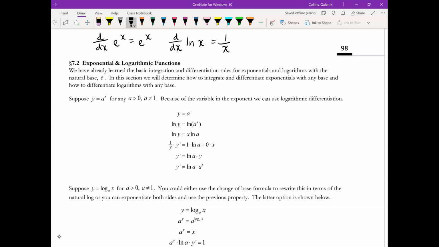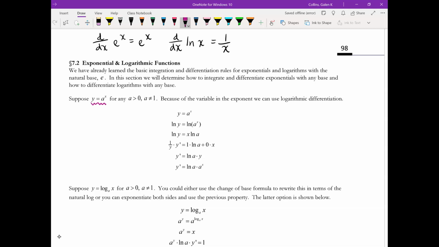We can't just generalize those properties to other bases, such as base 2 or any base. So we're going to use logarithmic differentiation to prove the derivative rules for those two functions. We could always use logarithmic differentiation, but in the end, it will be easier if we just memorize these. I know this is already worked out in the text on page 98, but I also know from my own experience it can be tough to read along with the text and understand this example. So let's look at this example that will be general to any base a.